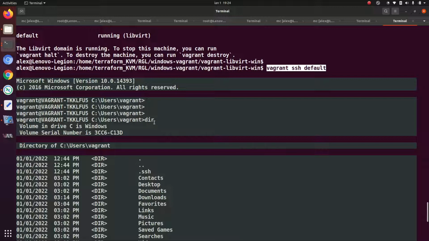Of course, in the Packer scripts, in the process of KVM image creation, the OpenSSH was added to the initial Windows Server ISO.